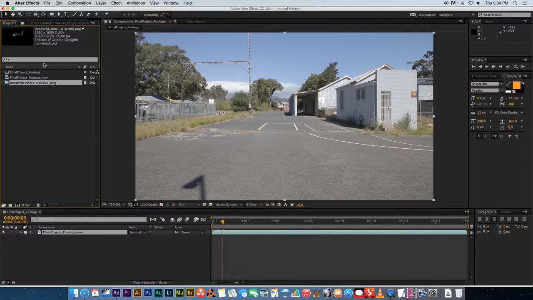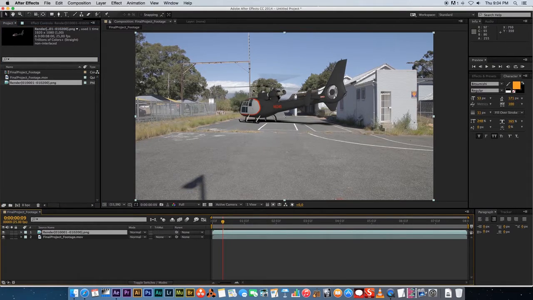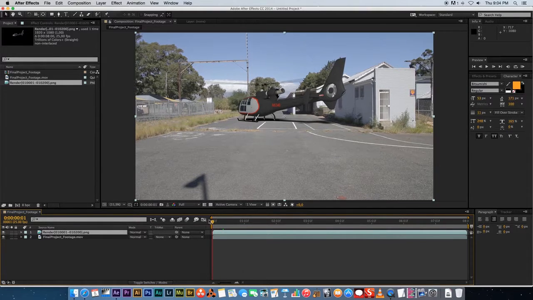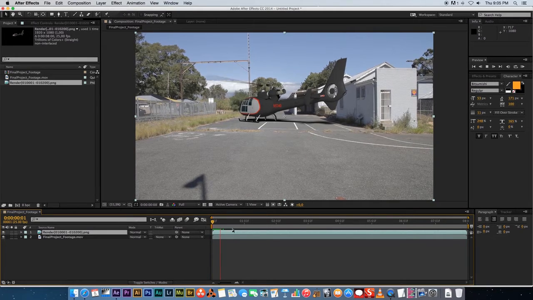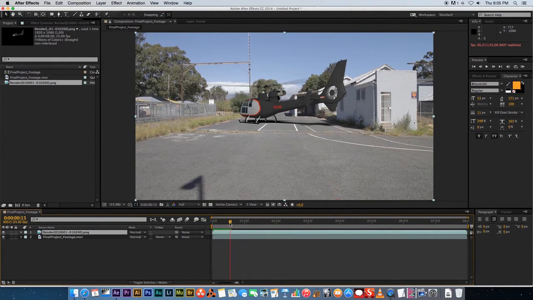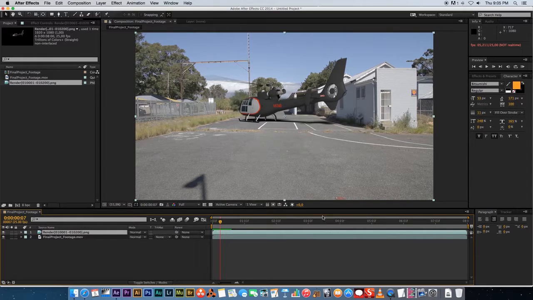Okay, so next we want to drag our render to the timeline. So we're just going to click and drag. And make sure you put it above the footage layer, and you'll see that you'll have your render in your scene. Okay, so I'm just going to do a quick RAM preview. Obviously if you play this back, it's going to play back very slowly because it's actually loading those PNG files. And the way to render this timeline is you can either use this button here at the top where it says preview and RAM preview, or the shortcut on your keyboard is just the 0 on the numpad.